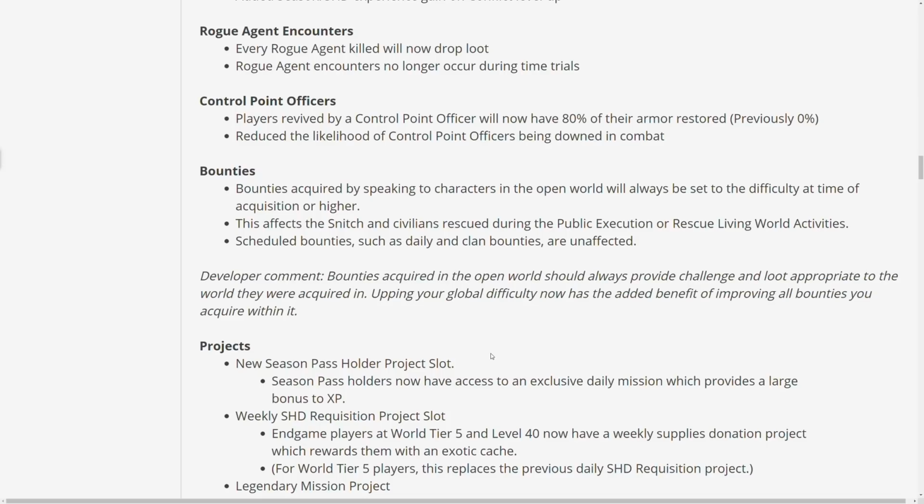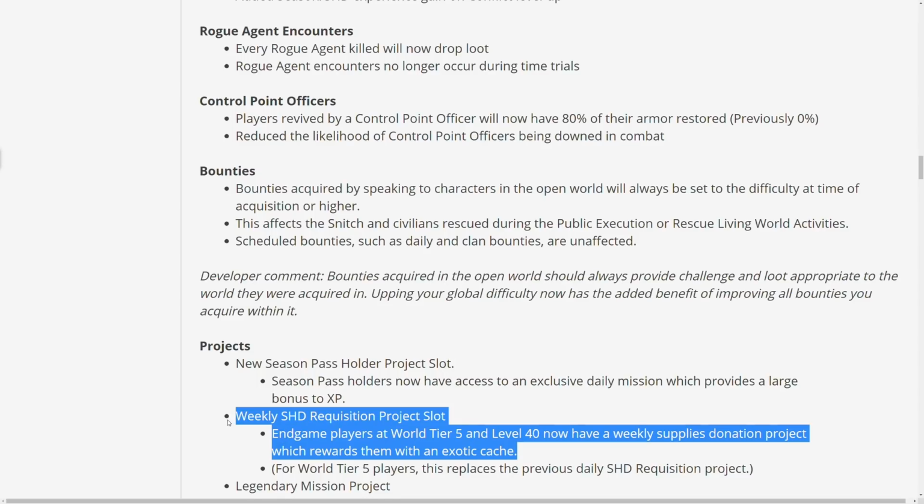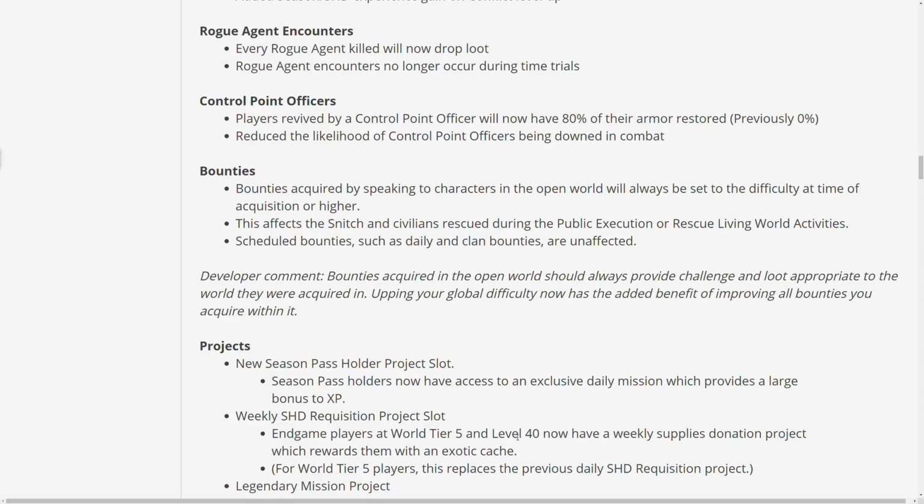Then we have a project. So new season pass holder project slot. Season pass holders now have access to an exclusive daily mission which provides a large bonus to experience. Then we have a weekly SHD project. Endgame players at World Tier 5 and level 4 now have a weekly supply donation project which rewards them with an exotic cache. So pretty similar to Division 1, I guess. You would get exotic cache from legendaries. This adds one project for that.